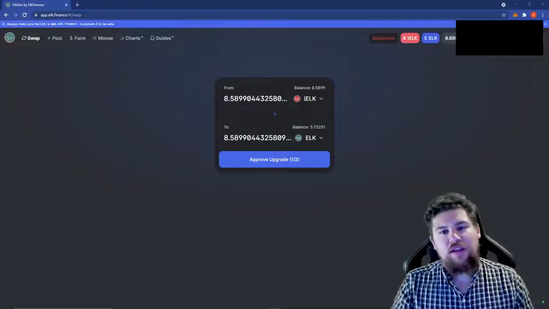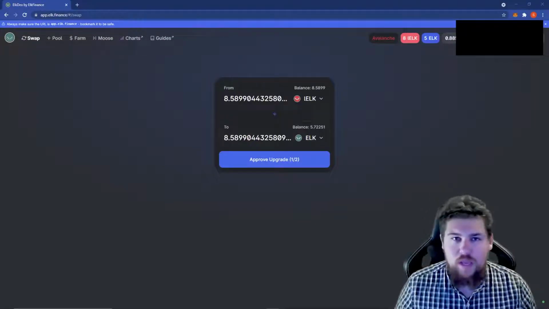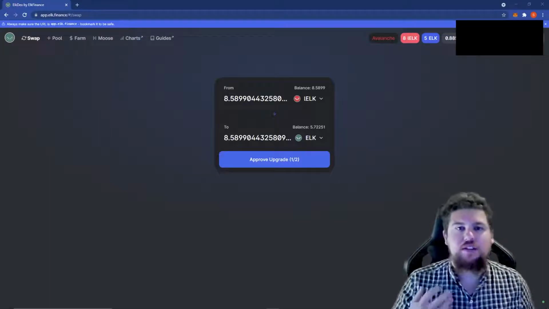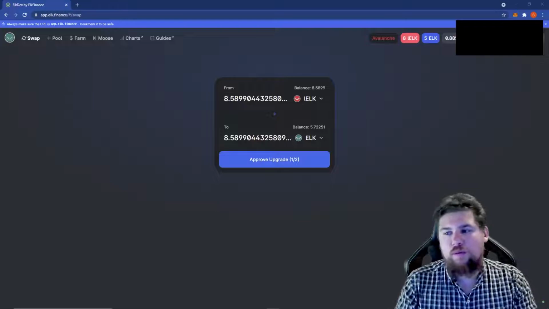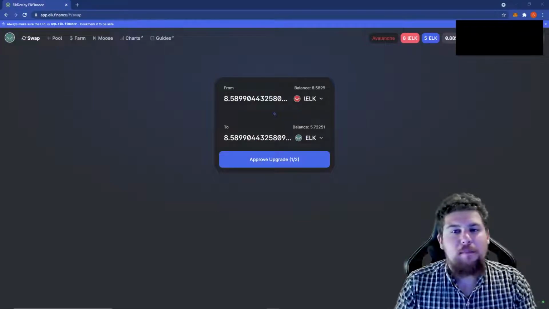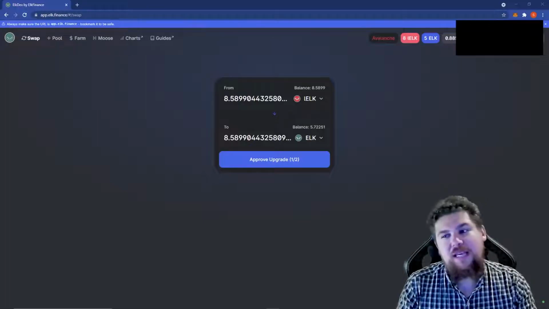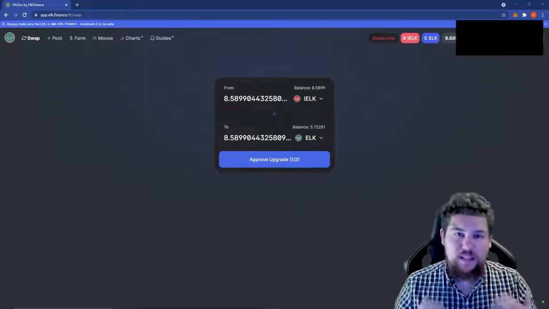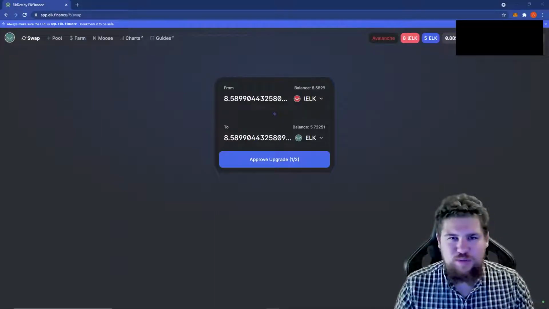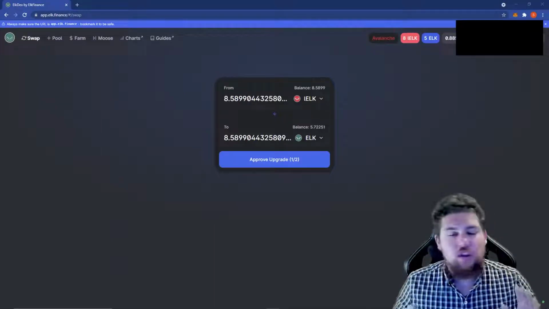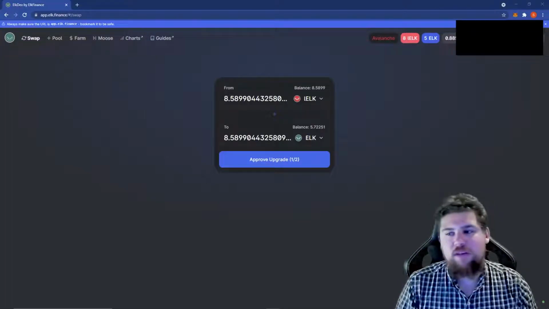Another thing that's in this new ELK contract is the token is now pausable. So if there's an issue with the mainnet or somebody tries to do an exploit and something goes wrong, the team can then pause transfers for the token to prevent exploits and keep everyone safe. That's going to be lifted eventually, but we want to make sure it works, and we don't want anyone to get in trouble that way. A lot more details there on the Medium if you want to head over. It's in the description of the video below.